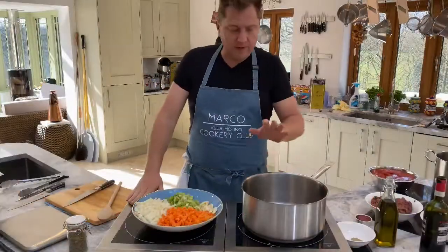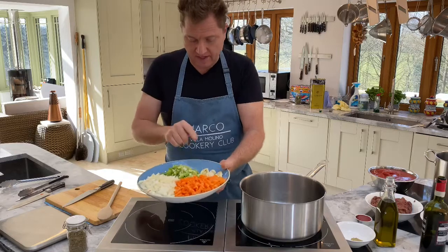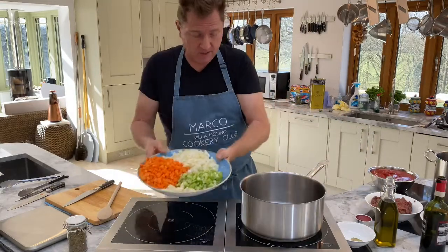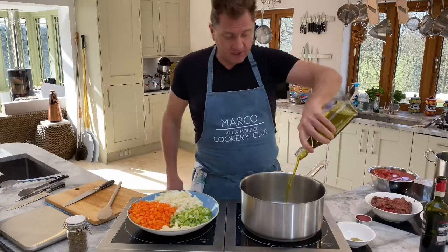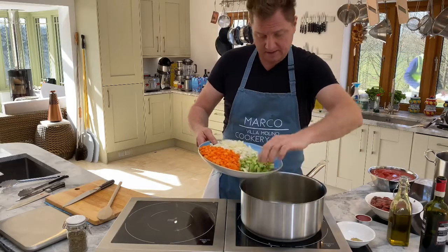Okay guys, so we're going to do stage one. We have the vegetables coarsely chopped. We've got our carrots, onions, celery, and 6 cloves of garlic. Look at that, coarsely chopped. All right, so we're going to start. Stage one, olive oil. You can be generous with the oil if you want. Olive oil, nice and sizzle. Start with the garlic, get it to sizzle.